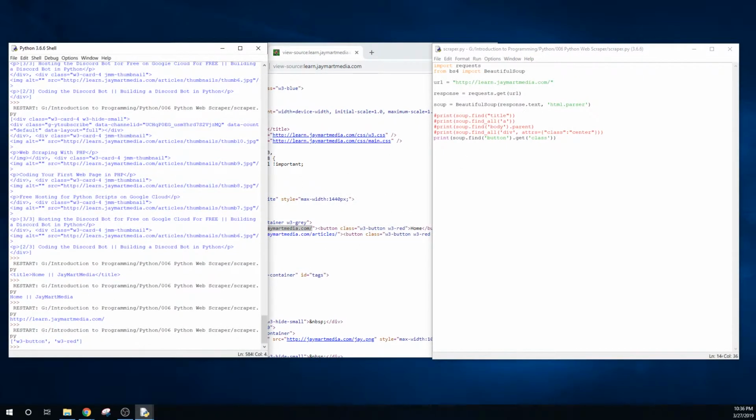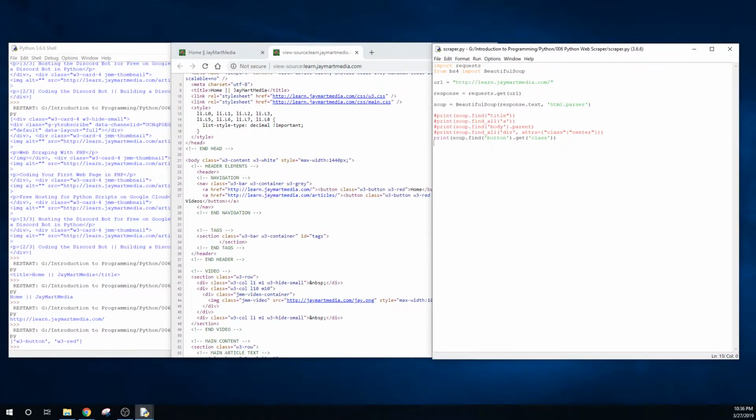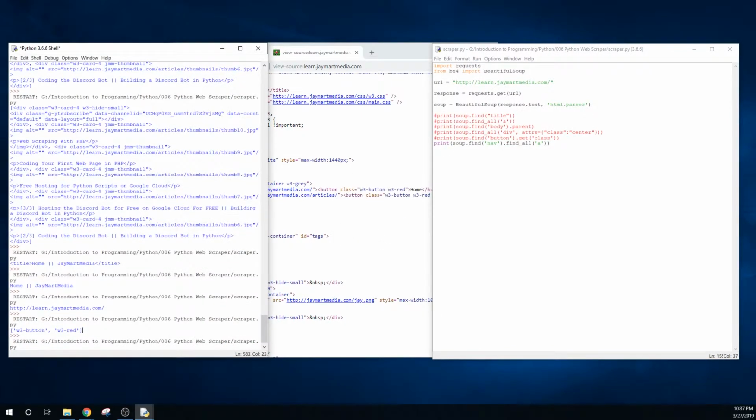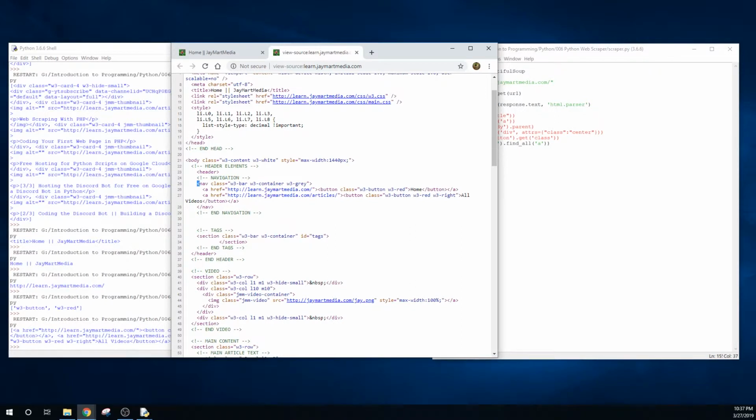And notice that if there are multiple class attributes, it actually returns an array of all the attributes instead of just a string. And it's also important to note that the .find function returns a valid BeautifulSoup object, which means that we can call the find function on an object returned by the find function to get all the children. So this can be helpful when navigating a more complex web page. For example, if we only want to get the anchor elements that are inside the nav element, we can first grab the nav, and then we can find all the anchors inside.